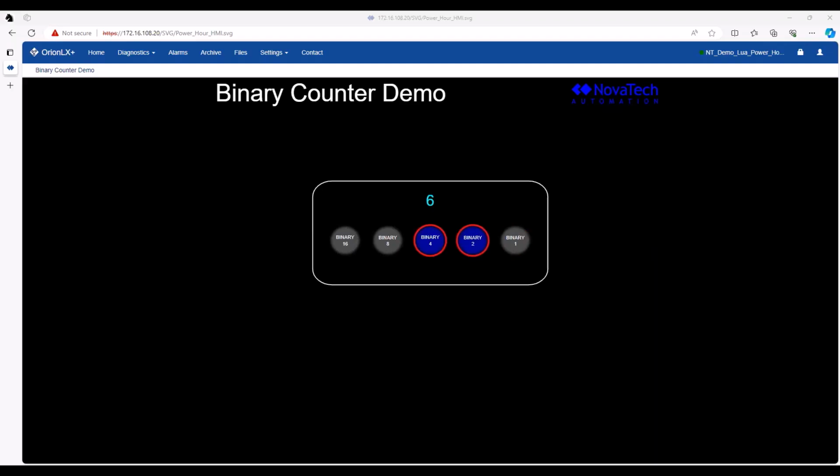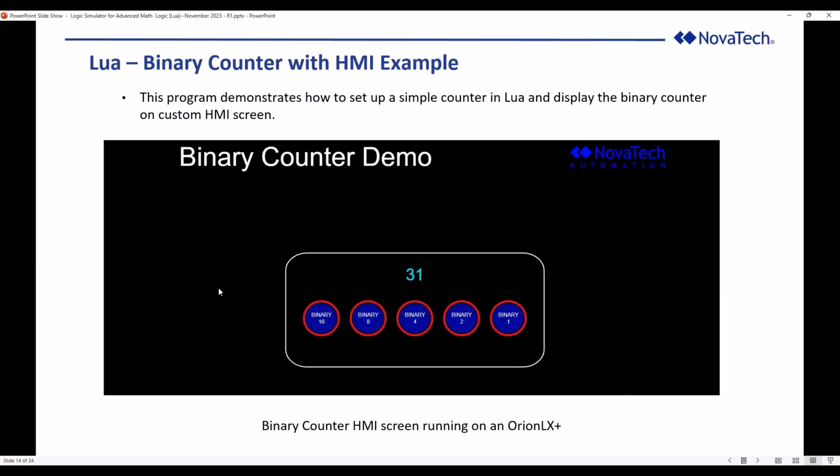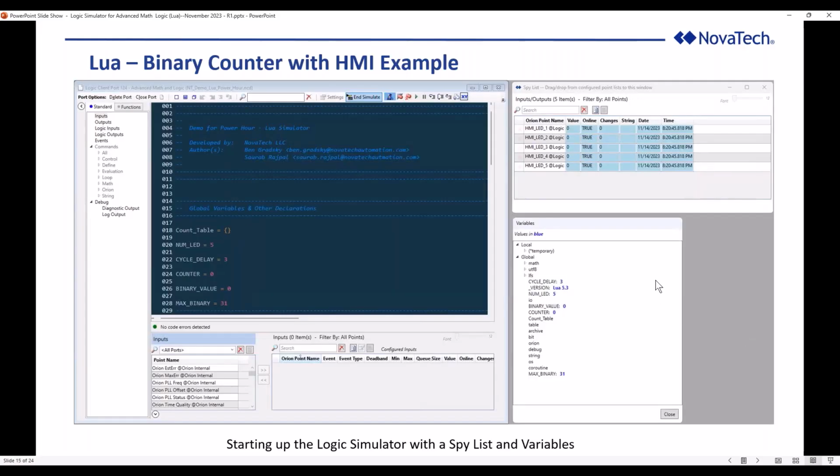And we're going to go back to the slides now, and we're going to talk a little bit about what that looks like and how we could use Logic Simulator to step through this process to see what's going on. So this is just the starting point here, a little screenshot. We're going to go into the actual NCD screenshot here and show you what that looks like.